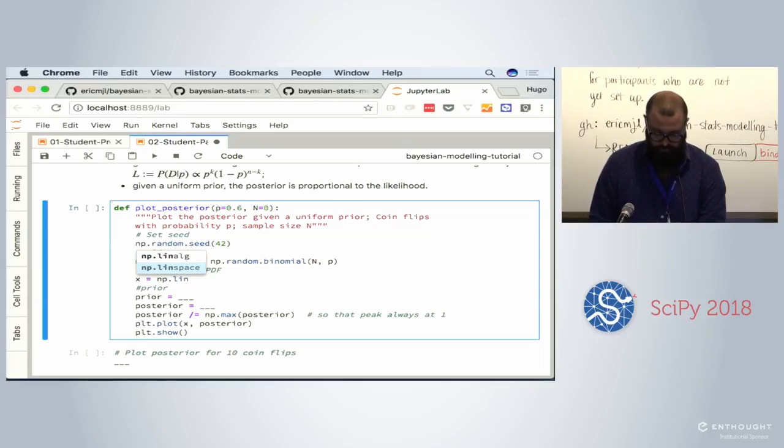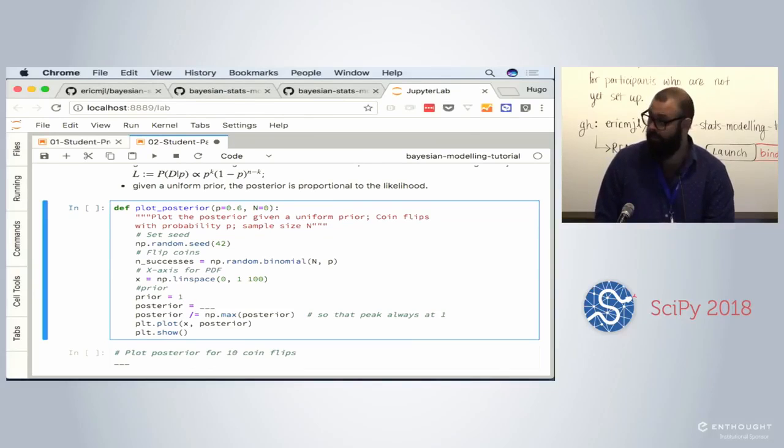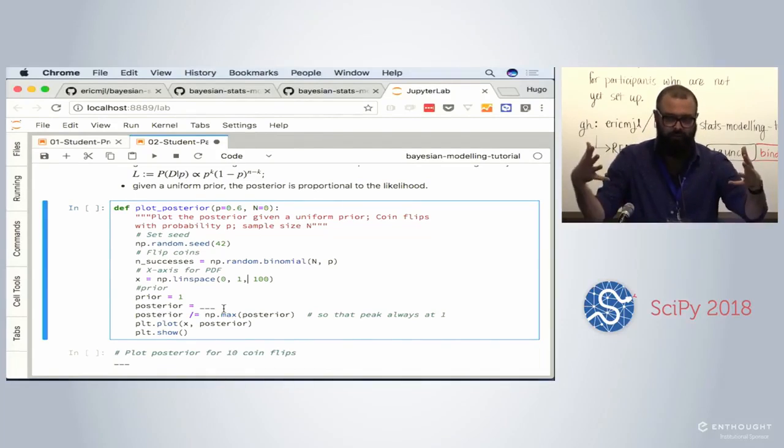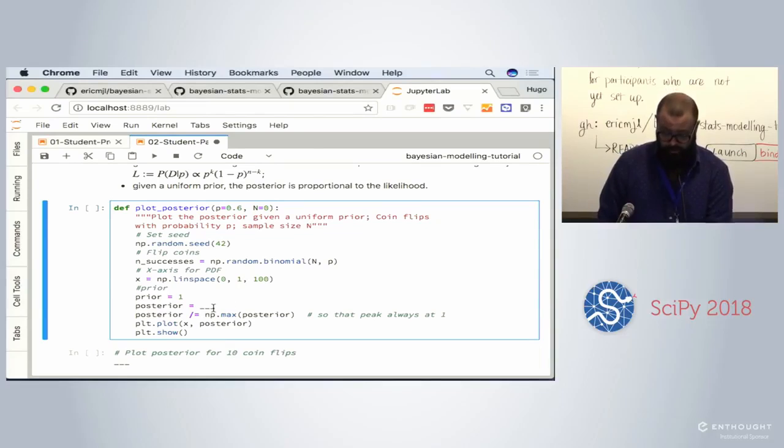Now we're going to plot the posterior distribution, and I want to define what the x-axis will look like. We're looking at the probability of heads, so it's going to be between 0 and 1, and I'll choose 100 points. You can choose whatever you want. The prior is going to be uniform. I should actually define that only for 0 to 1 and have it be 0 elsewhere, but because the space we're looking at is just between 0 and 1, we're not going to do that.